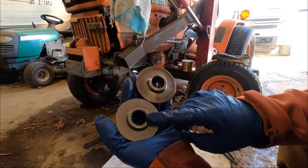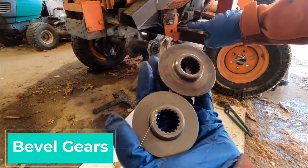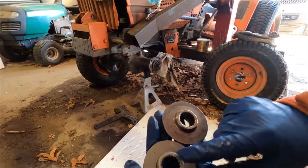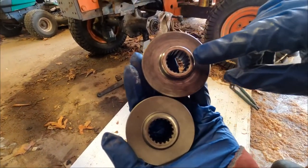We do have some schematics that the Kubota dealership gave us here in town. So shout out to Osra's there and Niles. Thanks, guys. If you take a look right here, this one was actually on the hub. Where's the hub? Can you see it? Yep, there's the hub. And then the bearing blew up on this one. You can see how shiny it is and how nicked up it is.